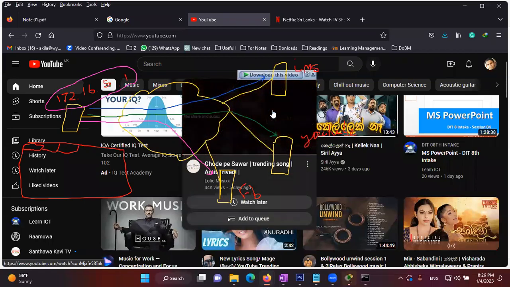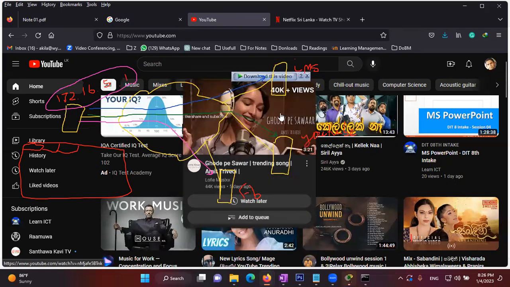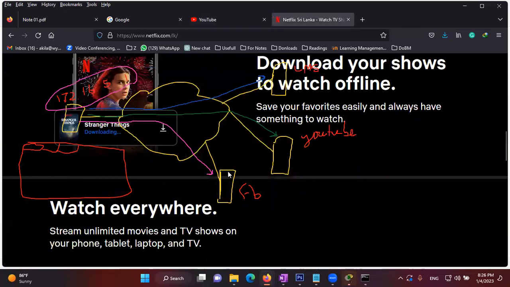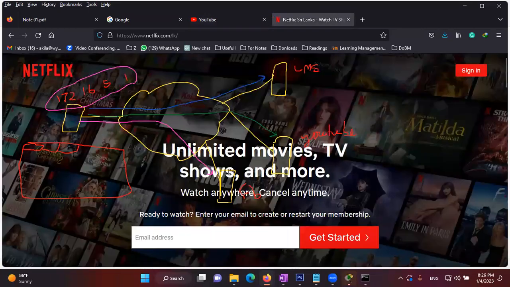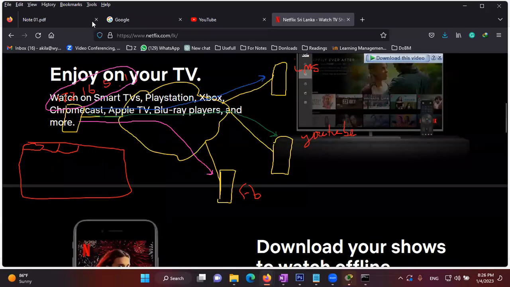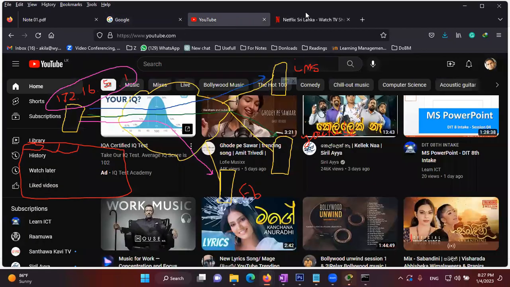If I play a video in this tab, මේ YouTube එකේ මම video play කරොත්, that information must be received to this tab only. Again if I click somewhere in this Netflix site, that information must come to this tab. Again if I type something in Google now, that information must come to this tab, right? මෙතෙන්ට එන්න ඕනේ. එකම computer එක, එකම identifier එක. හැබැයි මේ tab එකෙන් tab එක වෙනස් වෙනවා නේද?